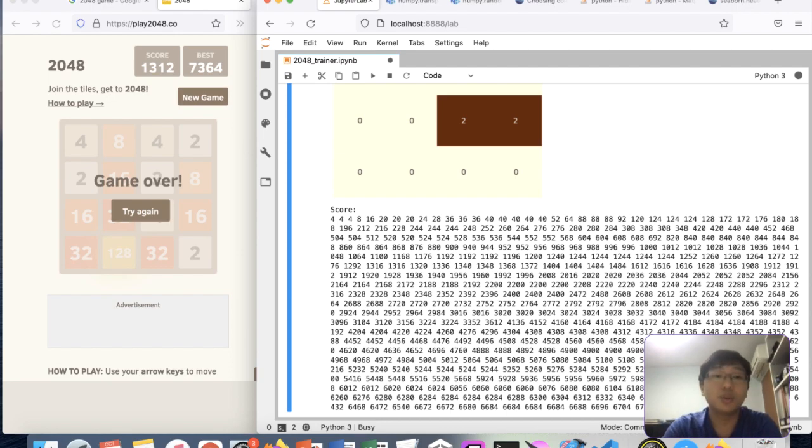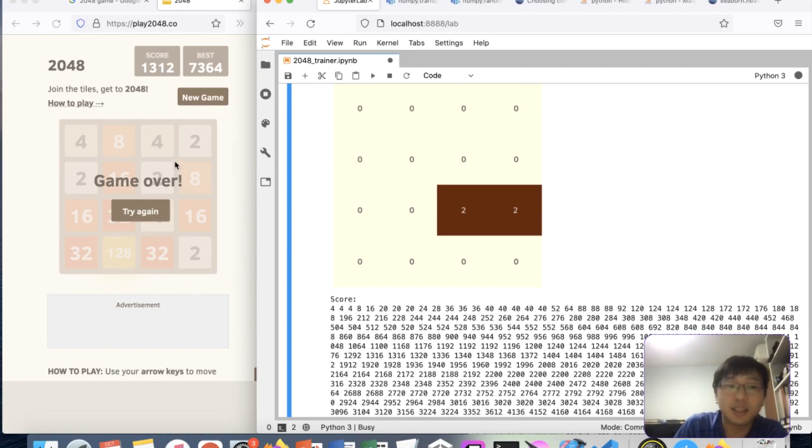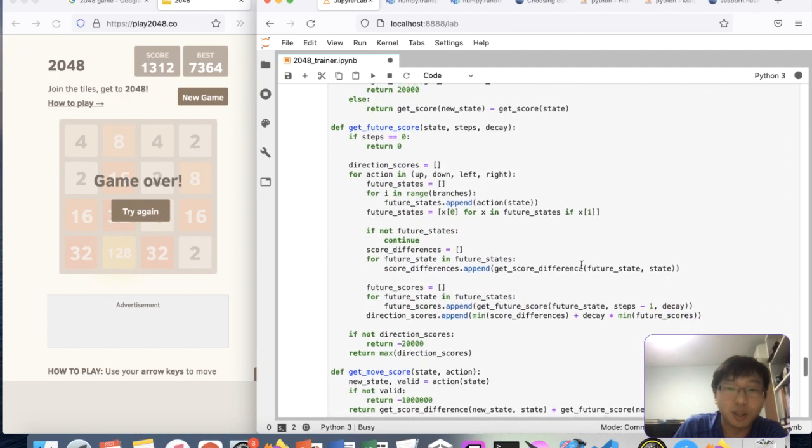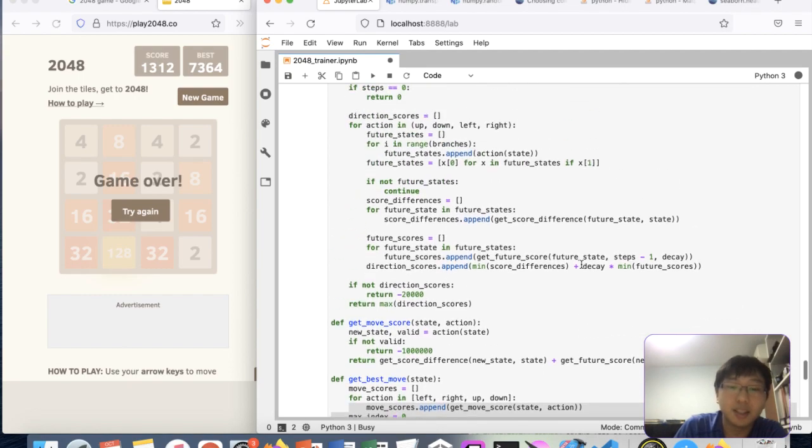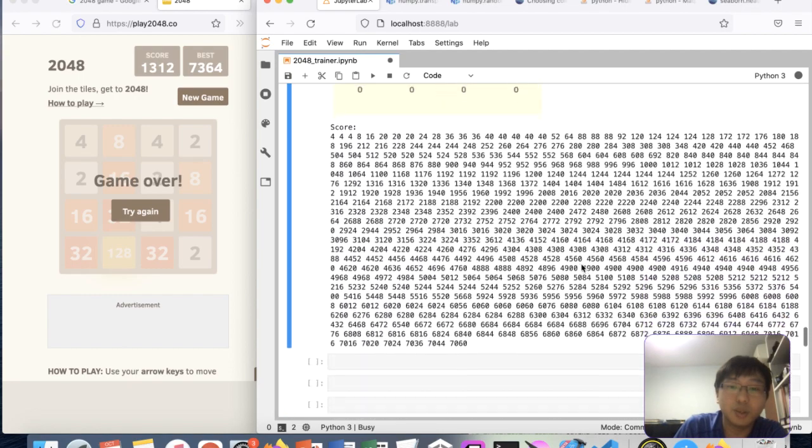So there could be a heuristic function that we use to evaluate how good a potential board state is. Like this board state, 128, 32 is not touching each other, it's not very good. None of them are touching each other, so this is like a dead board state, so you don't give extra points. But yeah, you could have a heuristic function to score your board state, that could help it to work better.